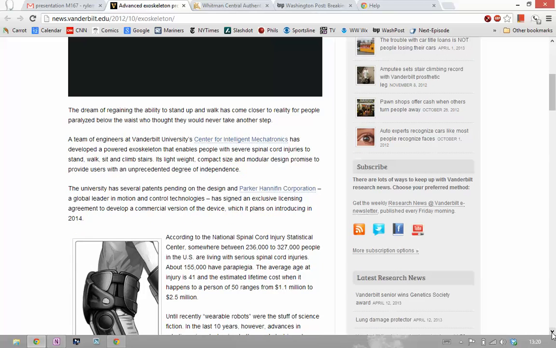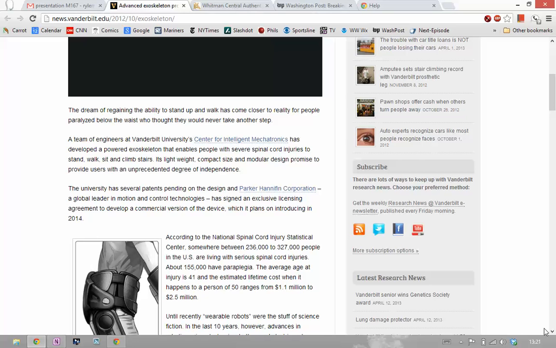This one they made is lightweight and it responds to movements. You basically put it on over your legs and it walks around for you. They're pretty pricey. They say they're about $140,000 plus annual service fees. This one's like 27 pounds, but they're about 45 pounds. It's still being developed. It's a pretty new technology.